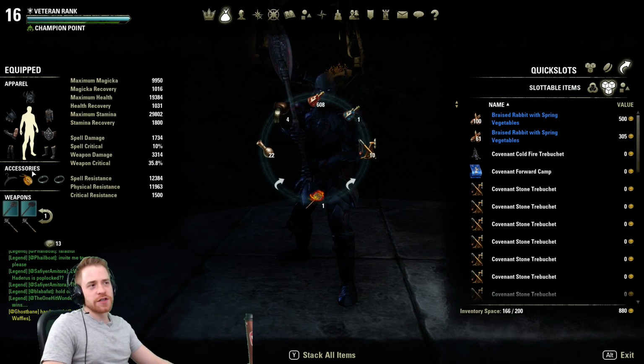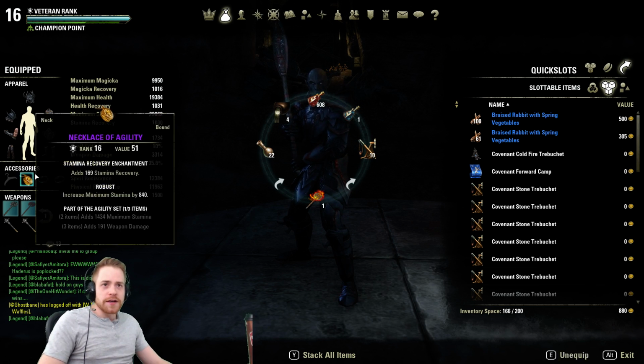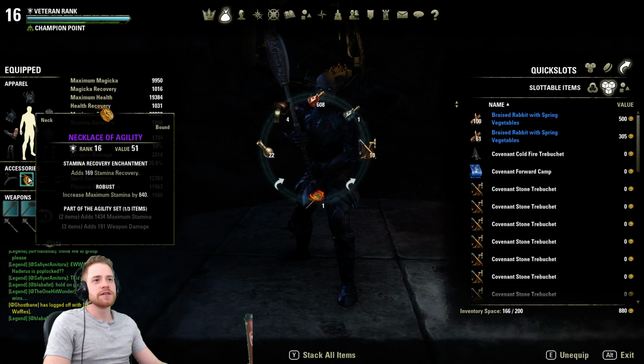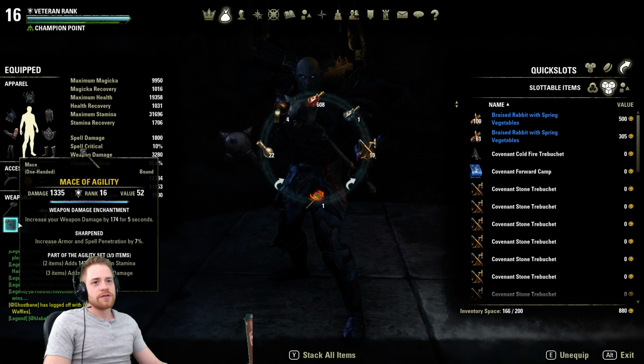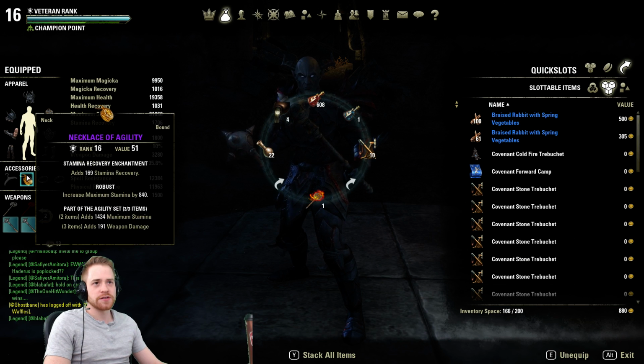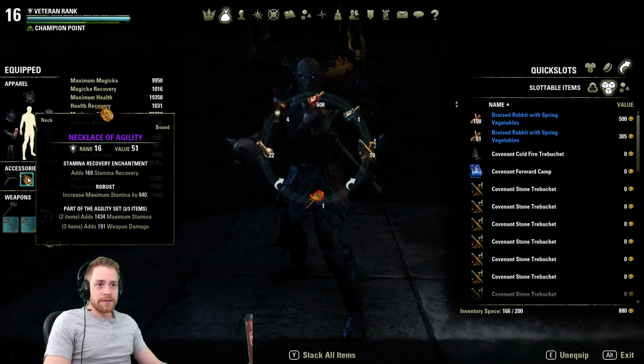Okay, here's where things change up a little bit. I dropped my Maelstrom weapons, okay? Why would I drop my Maelstrom weapons? I was using Maelstrom weapons with 3-piece agility, and agility, it's just so nice. Look at that. Well, I'll show you why. Dual wield, we're going to do 2 agility maces here with sharpened. I have weapon damage and disease here on the enchants, and then I have a necklace that gives me the 3-piece agility bonus here. Okay, that gives me max stam and weapon damage.